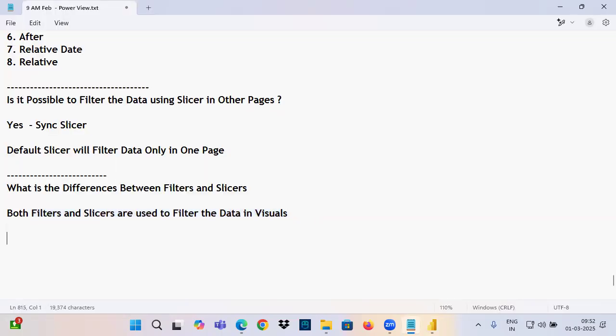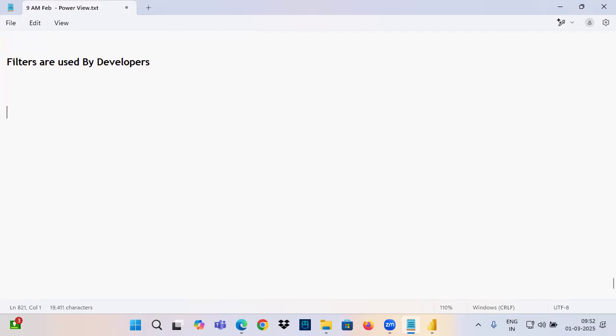And the difference is, filters are used by the developers, but slicers are used by clients. When a developer wants to filter the data, we use filters. When clients want to filter the data, we use slicers.